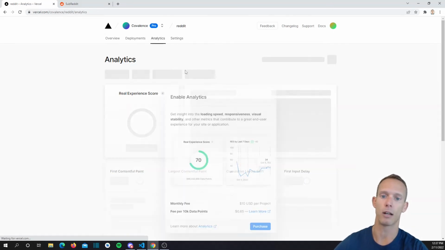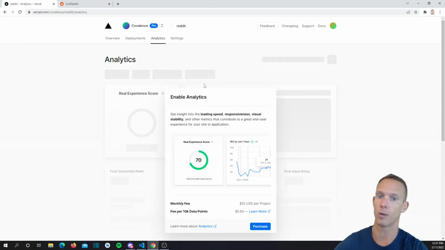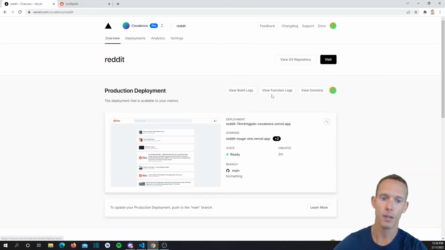And there's also analytics involved. You'd have to actually purchase this, but it's really cool if it's for your personal site. Maybe you're doing this for a portfolio site. Analytics are super important. You want to see how many people are accessing your site, what pages they're accessing it on, if you have click bounces or the bounce rate and all of that. So they definitely do a very good job in terms of the analytics experience as well. So again, this is how easy it is.